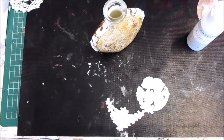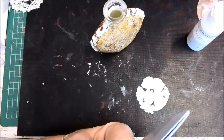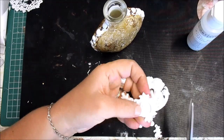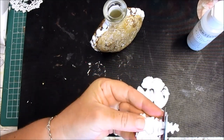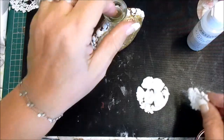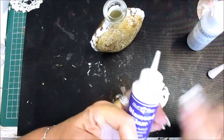Yeah, no, I've changed my mind. I'm going to do that. But I'm going to cut this. So I'm going to cut that off, because that's what I like about these, you can cut them. And then you can use those. Don't waste them. Never waste anything. Right, so now what I'm going to do is use my diamond glaze glue.